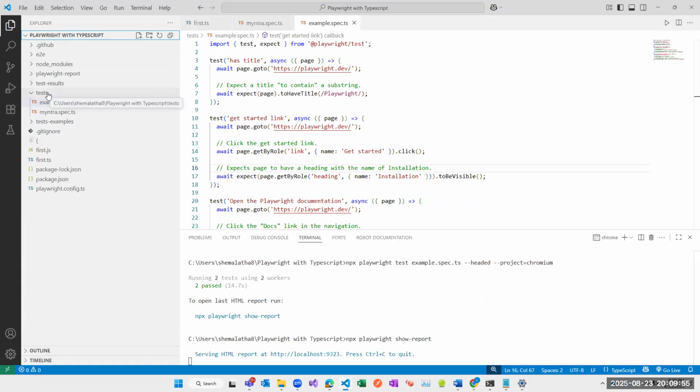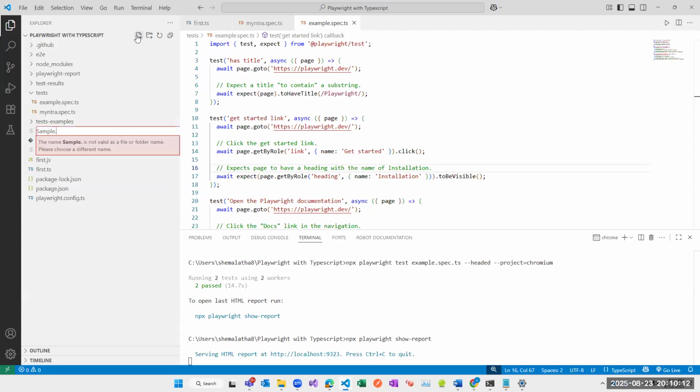Directly, you can create it outside of the test folder also. Remember one thing, whenever you are saving the file, you have to add the extension .ts. Okay, whenever you add ts to your file, automatically you get the ts here.